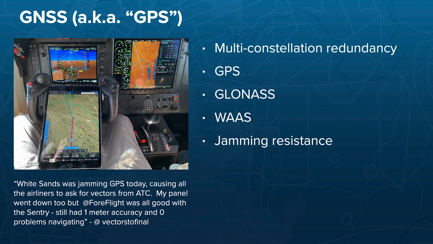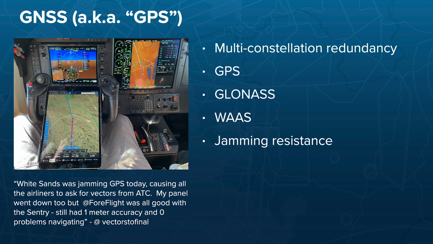So certified receivers are unable to use some of these other constellations. The specifications either don't exist or they simply have not been created yet. So what we were able to do with this is provide that extra layer of safety and security. And so if there is jamming, whether that be intentional or not intentional, we see a much higher degree of resistance. There's built-in adaptive anti-jamming on the device that allows it to respond to these type of events and choose the best satellites for any given moment.